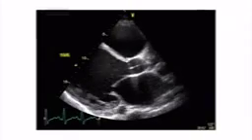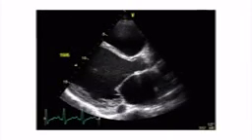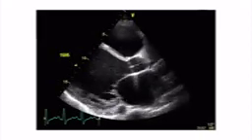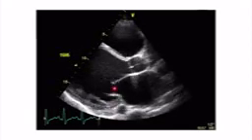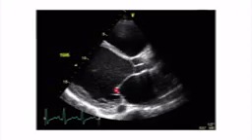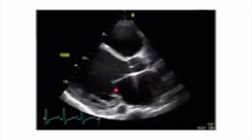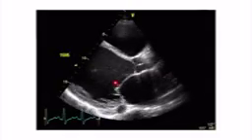Well, the opening of the mitral valve is rather poor. The leaflets hardly move. And certainly, we can see that there is little separation between the two leaflets. And we can also note that there's a large distance between the tip of the anterior leaflet and the septum. But is this really rheumatic heart disease, mitral stenosis? No. What this patient has is dilated cardiomyopathy.